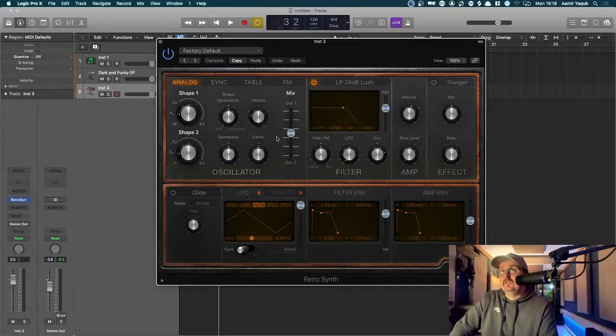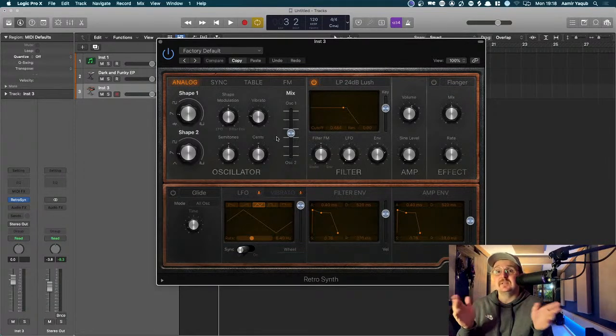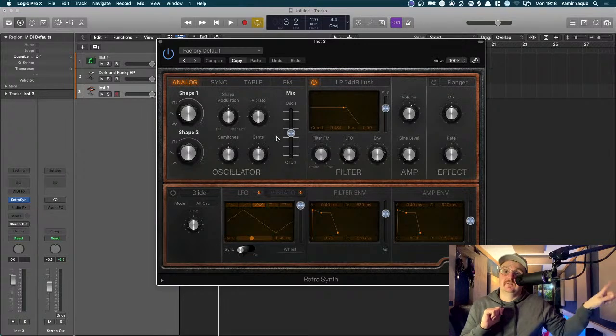So let's have a look at this. If you're new to synths, here's how a synth works. In a subtractive synth, what you've got is what's called an oscillator. An oscillator makes the sound, and it does that by producing a wave. Now the waves can be different shapes, and when sound waves are different shapes, they make different sounds. If you've got a smooth wave, like that sounds smooth, chances are it's what's called a sine wave, which is the classic drawing of a wave.